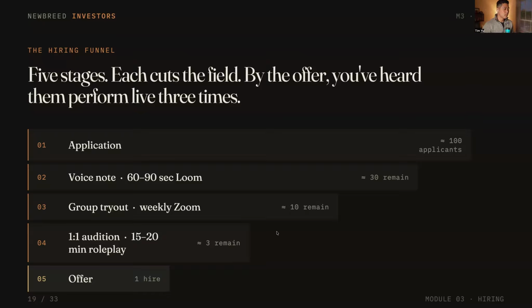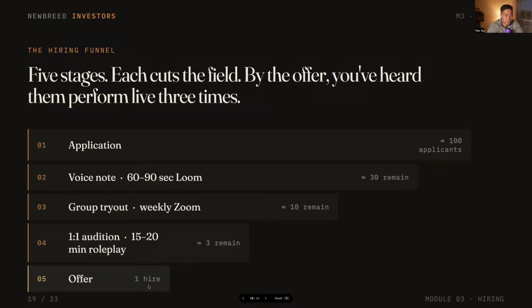Okay. Now, you're going to narrow down your people to the last 3 to 5 people. And these are one-on-ones, either with your team or one-on-one with you as the owner. Each call is a 15 to 20-minute role play. You're going to give them different scenarios and role play 2 or 3 times with them within that 15 to 20-minute time. And they're going to be like, thanks for your time. I'll let you know tomorrow who we pick.